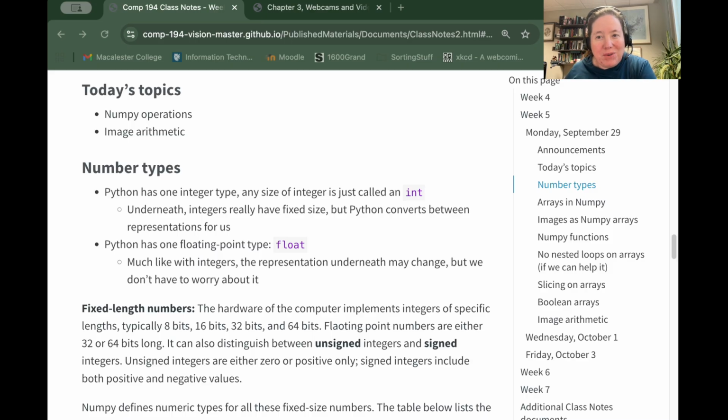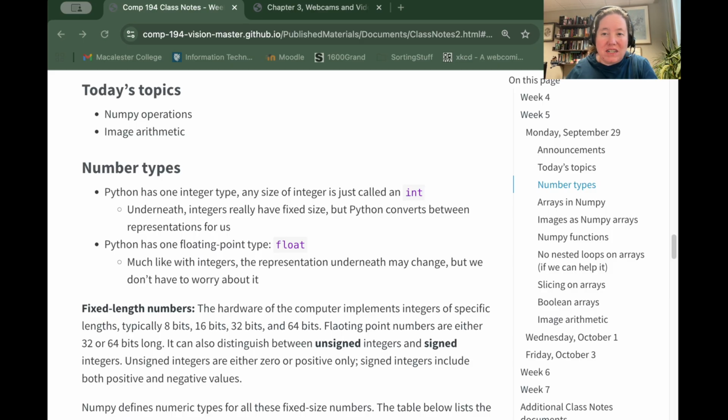Now, the first thing we're actually going to do is look a bit closer at data types again. We've already talked about number types in Python, but number types in Python are actually rather high level. And it's worth understanding that in a lot of programming languages, and in the computer down deep in the depths, there are actually a lot of different representations of numbers, both of integers and of floating point numbers, and Python kind of hides that from us.